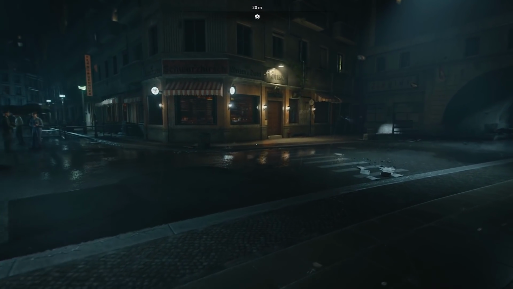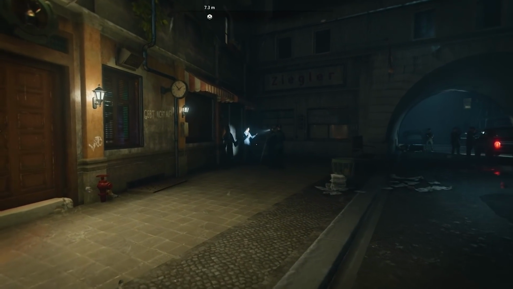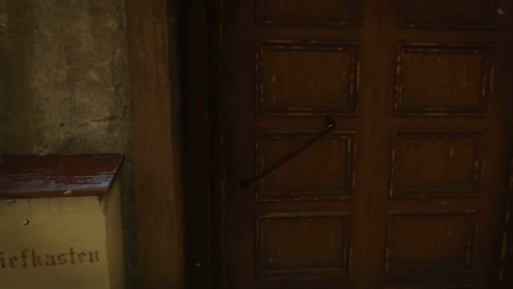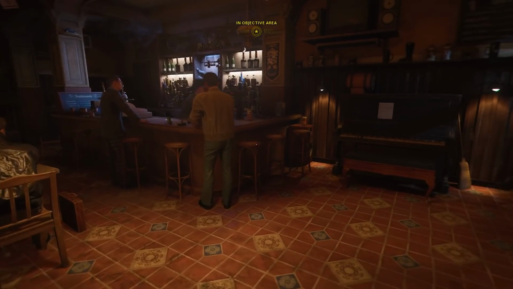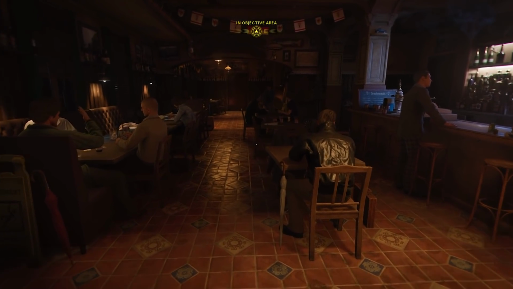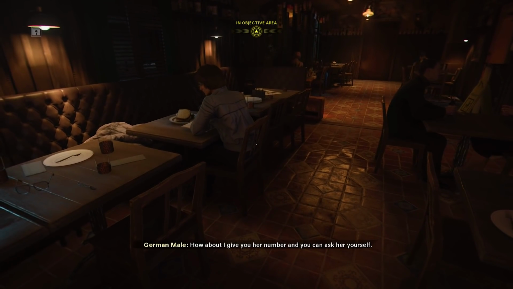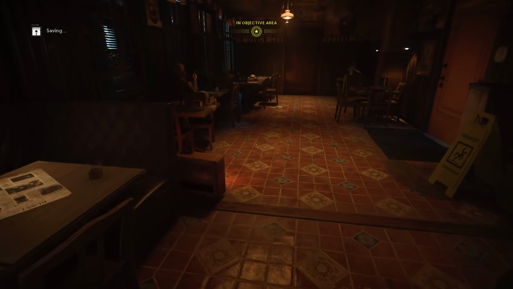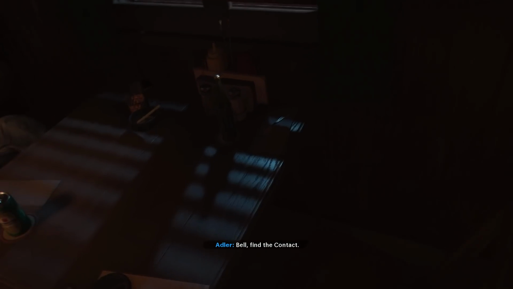So I should be able to walk like I belong here. That guy's getting bothered there. All right, in objective area. Anyone got a blue umbrella? Didn't he say she? Oh, look at this. Bell, find the contact. Blue umbrella.